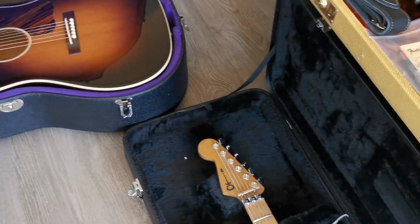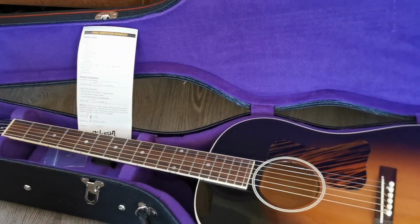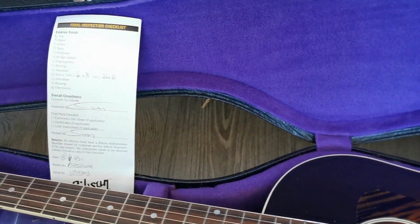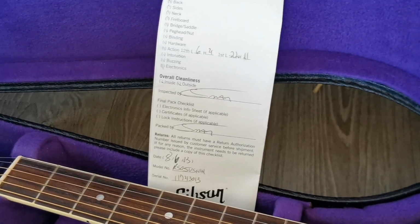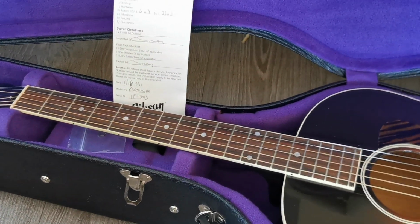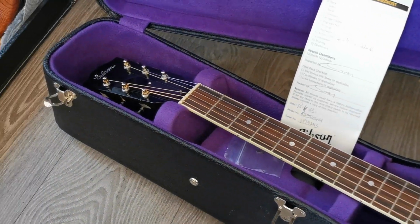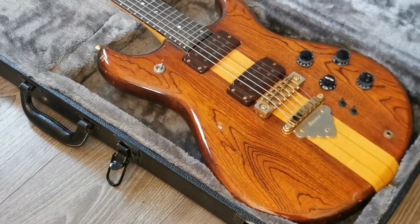All right, on to the next one, another acoustic, this time by Gibson. It's a 1934 model, built in 2013, also a limited run. Beautiful sound, round shoulder, predecessor of the J45, comes with checklist, case with a pink or purple interior, mahogany back, spruce top, lovely, lovely piece.